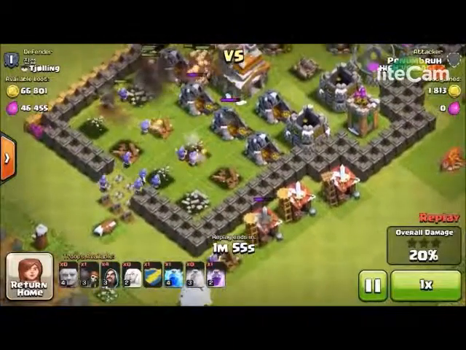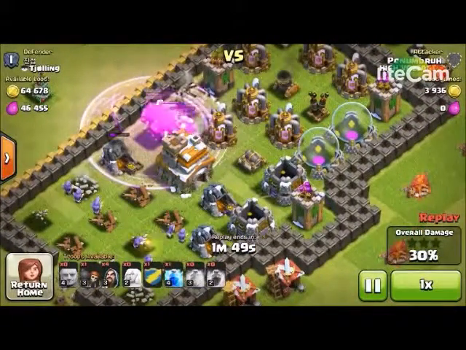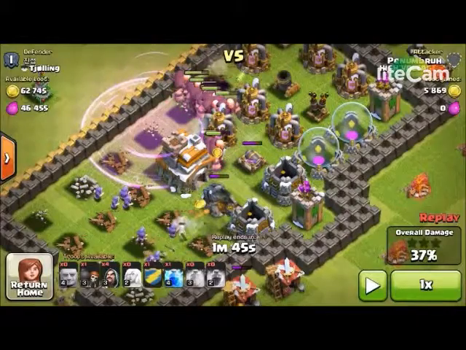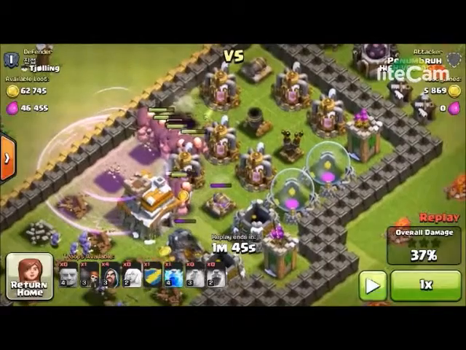As you can see, sending out a couple more wizards, and I drop a rage spell right there for the giants to do a quicker job of mopping up all these defenses. As you can see right here, this cannon is being constructed, so it's inactive, which left an opening in his defense, and that made it easier for me.